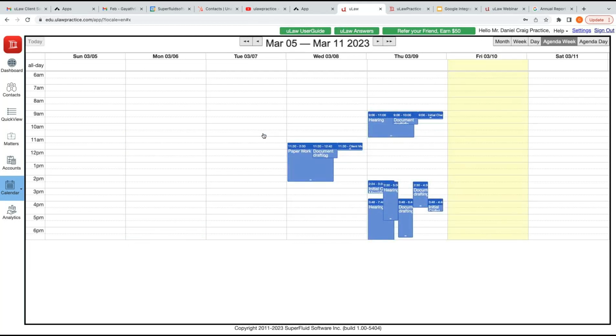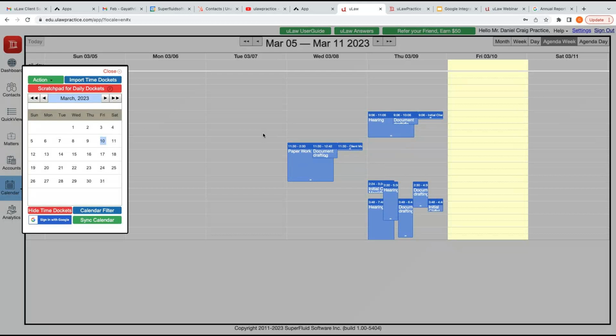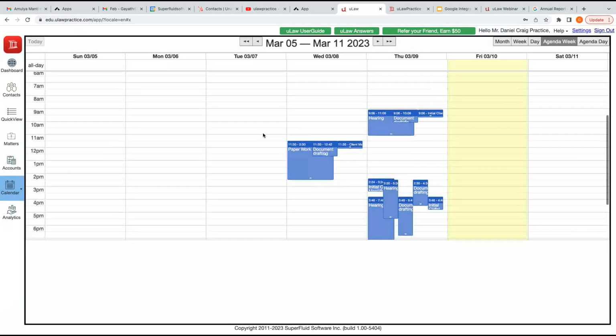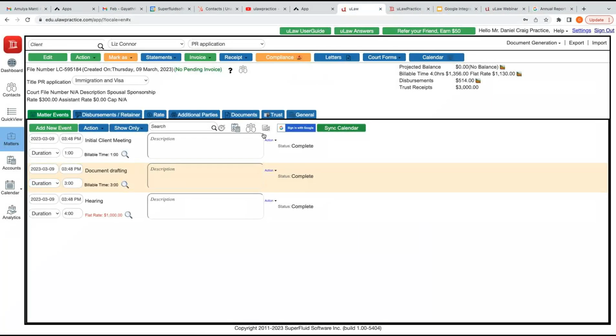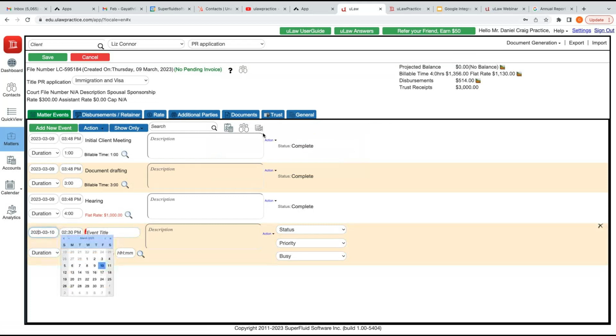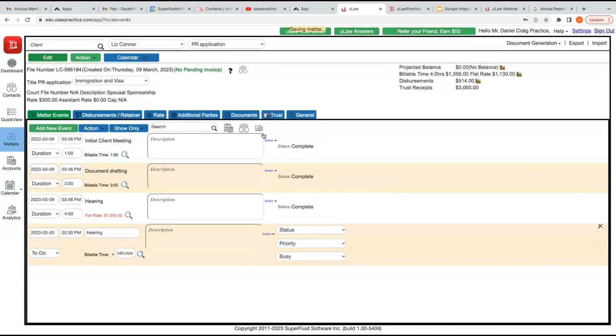Now, this can also be done for individual matters. Let's say for a matter, you have some dockets, for list corner in fact. You just have to make sure to sign in with Google from here and sync calendar. So let's say for this one, as an example, in the future, on the 20th of March, there's a hearing, and you save it as a to-do.